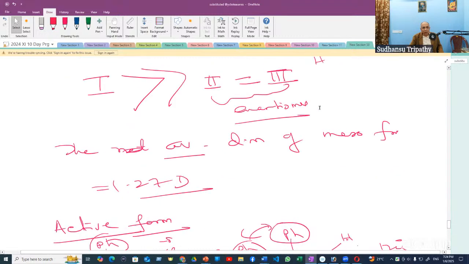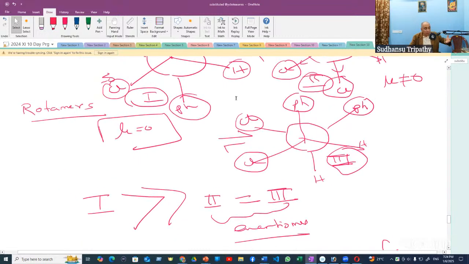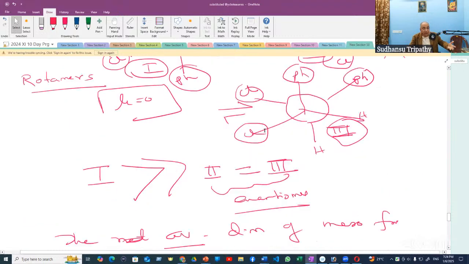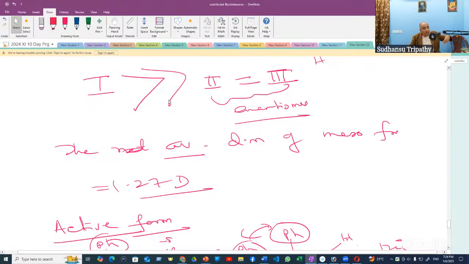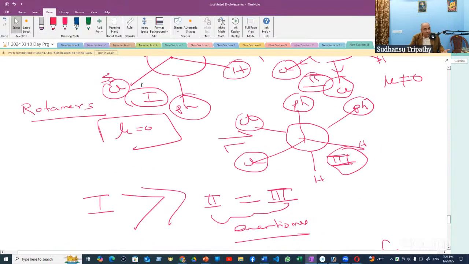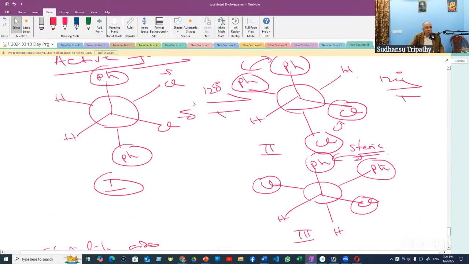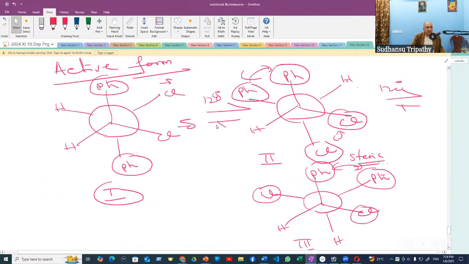So, on one side we discussed configuration, meso form and active form, their configurations. And on the other side, in each configuration, we are having 3 rotamers. That is the trick. 2 times more, 120 degrees. In the meso case, 2 and 3 became energetically identical, but they are enantiomers, no doubt. But in case of the active form, whether RR or SS, same. There are three distinctly different rotamers having different interaction energy.